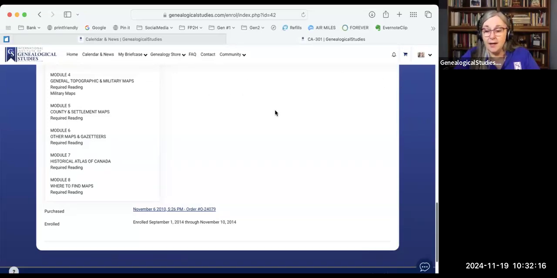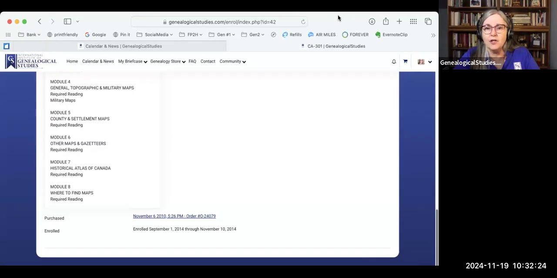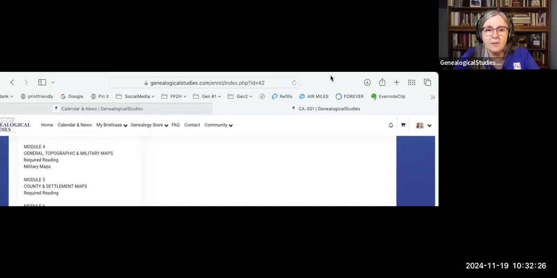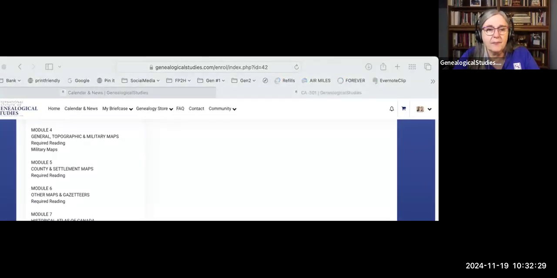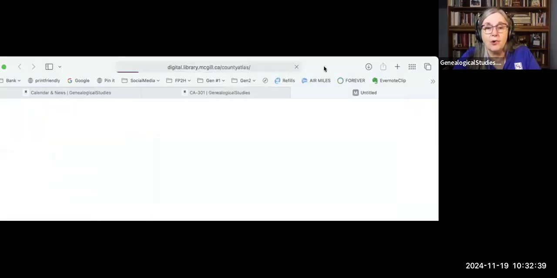And so today, I want to show you a special project that I've enjoyed using. And I'm just going to get the link up here. Okay, and this is called the Canadian County Atlas Digital Project.